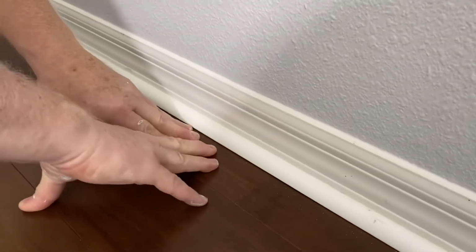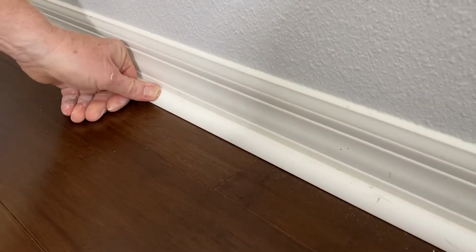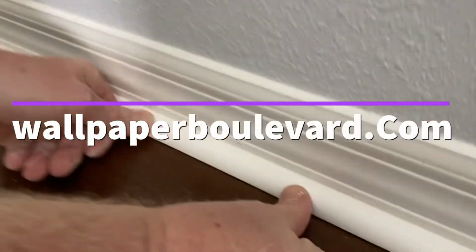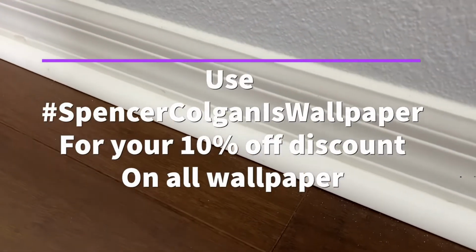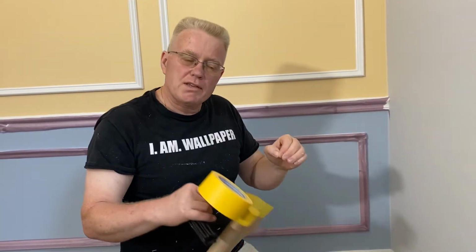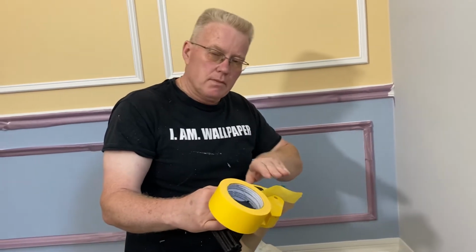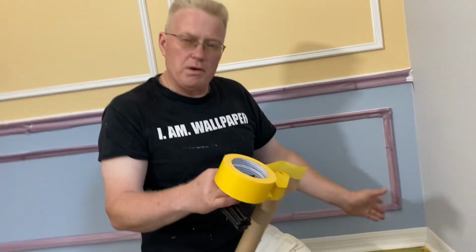If you have a floating floor, you will see that the floor and the trim itself moves. Can you see that in the camera? Yeah, you can see. Okay, so with that in mind, we're going to tape the floor with the idea that the shoe molding moves. So if it moves, we need to get the hand masker or the tape just beyond the threshold of the shoe molding. And then we're going to lock it in with caulk.